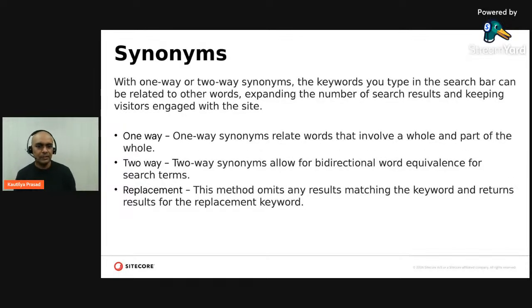Synonyms. We talked about how they help in delivering the right, accurate results. We saw that when I search for "what is personalization" with a typo, it says, okay, did you mean this? So that's one way. Let's say, for example, I'm searching for composable articles in the search, but I also want to include XM Cloud, Sitecore Search, and Sitecore CDP results, because those all belong to the umbrella of composable. But the other way around is not true. If I'm searching for XM Cloud, I should not see CDP articles, because my search is very targeted there.